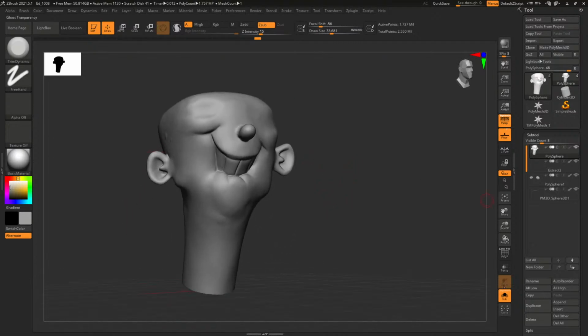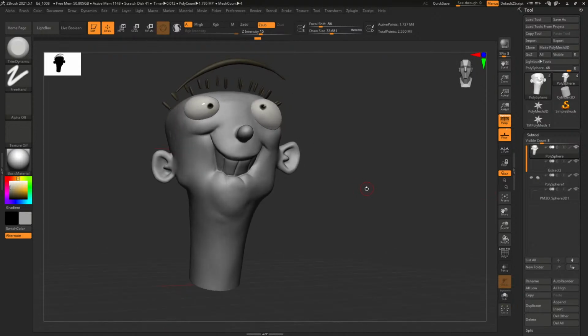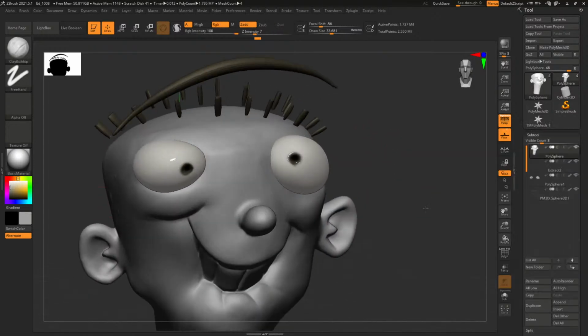Cool, that looks a bit better. Still that bit of a bump here, so let's smooth that out.